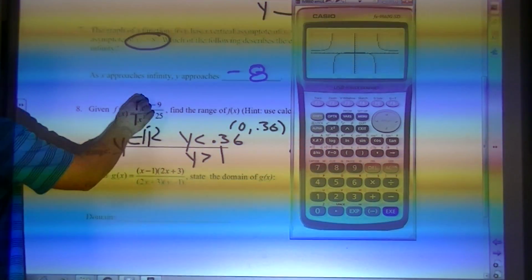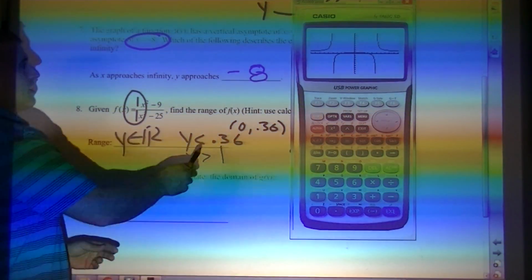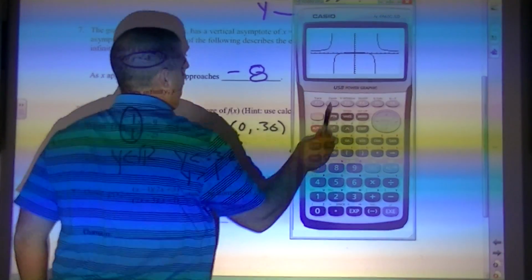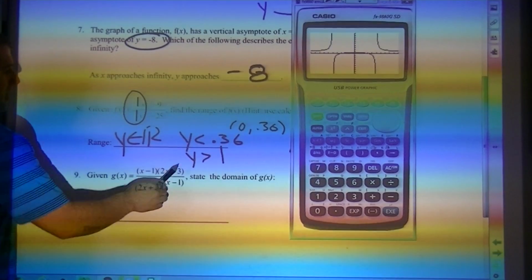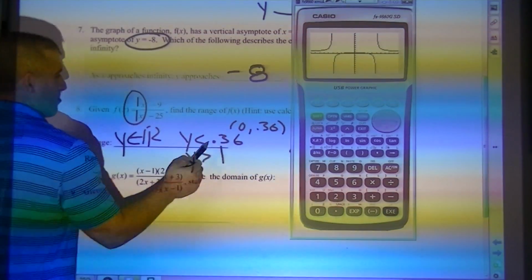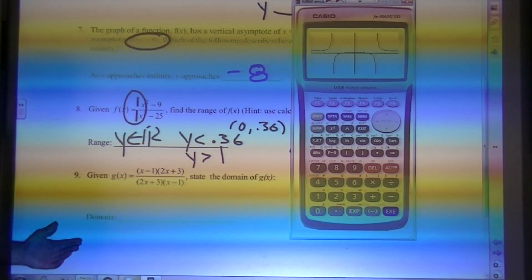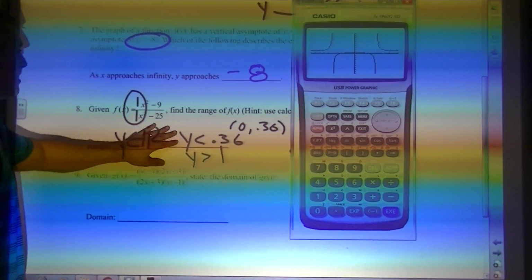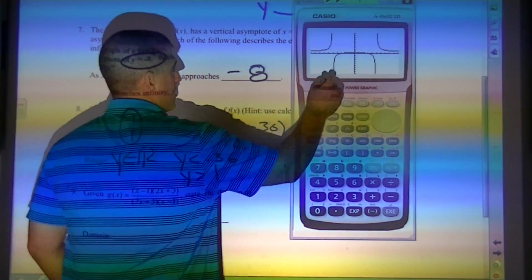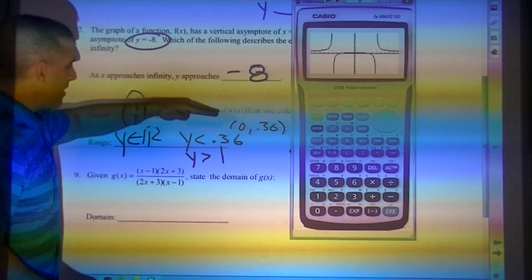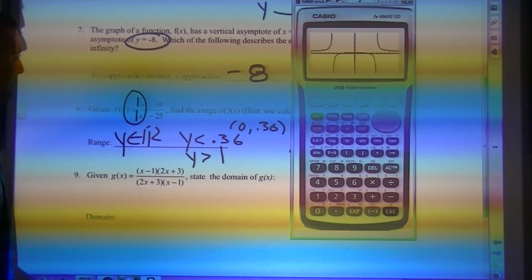The reason why it's like that, sorry, greater than 1, okay? And the reason why it's greater than 1 is basically this asymptote, it's approaching 1, because I'm going to divide 1 divided by 1, okay, so it's above that. It's also going to be less than 0.36, because that's the maximum. It's sort of a different type of example, okay? So 1 divided by 1 gave me this part. So if you look at the graph, it's going above. It's also going below with that U shape.